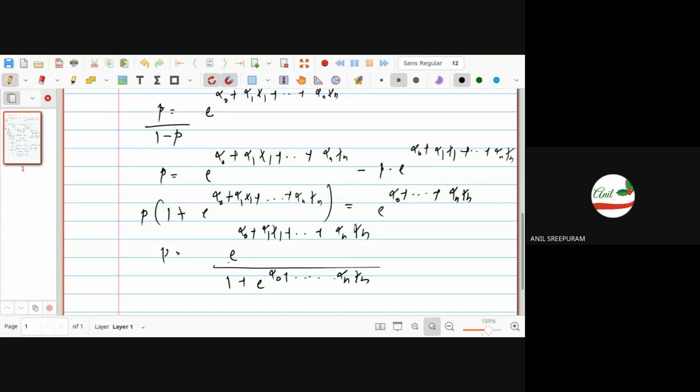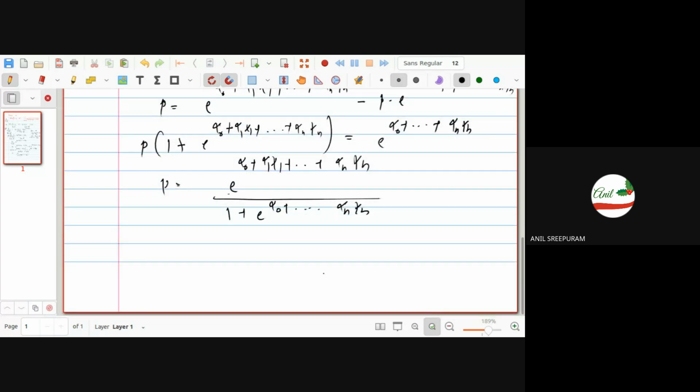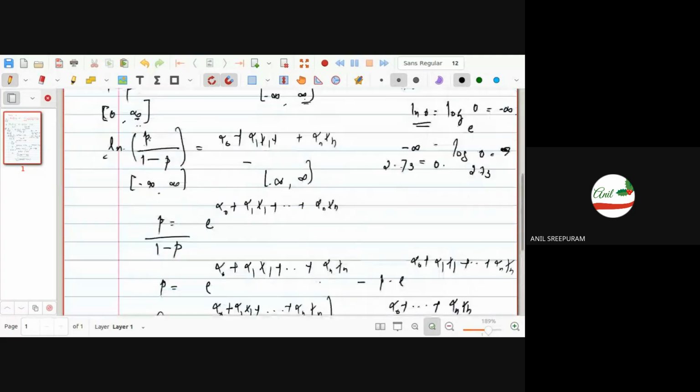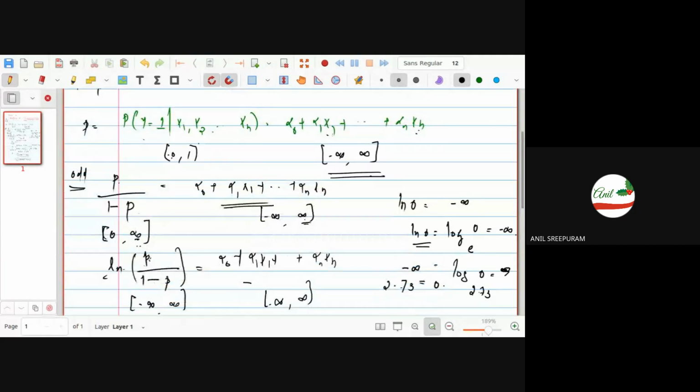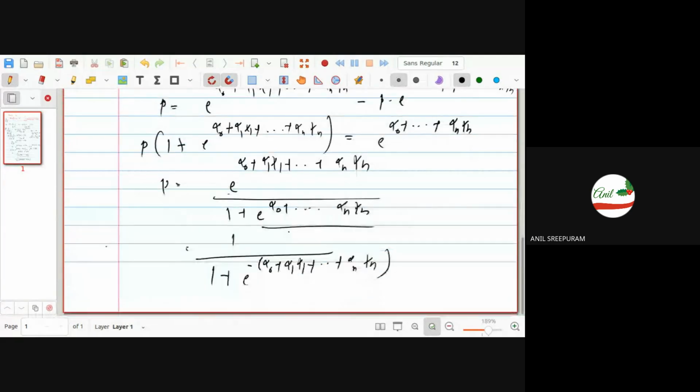You divide both numerator and denominator by the numerator itself. So you will be getting 1 by, now this term is same as the numerator, so from there also you will get 1. And this term 1 by e power of this, so that is nothing but e power minus of alpha 0 plus alpha 1. And this is how you obtain this. Yes, and p was actually an abbreviation, a shorthand notation for probability of y equal to. And this is how you obtain that expression.